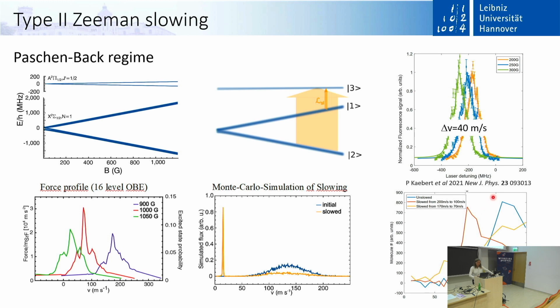So here in blue is the velocity distribution of the molecules as it comes out of the buffer gas source. And at the time, the source was relatively hot with a center velocity of around 170 meters per second. Then we apply the Zeeman slowing, and we can push the velocity distribution towards lower velocities. But as you can see, either we produce some hot molecules or they remain behind. And if we go further to 50 meters per second, you see that molecules accumulate at large velocities. We don't really know where this comes from right now.